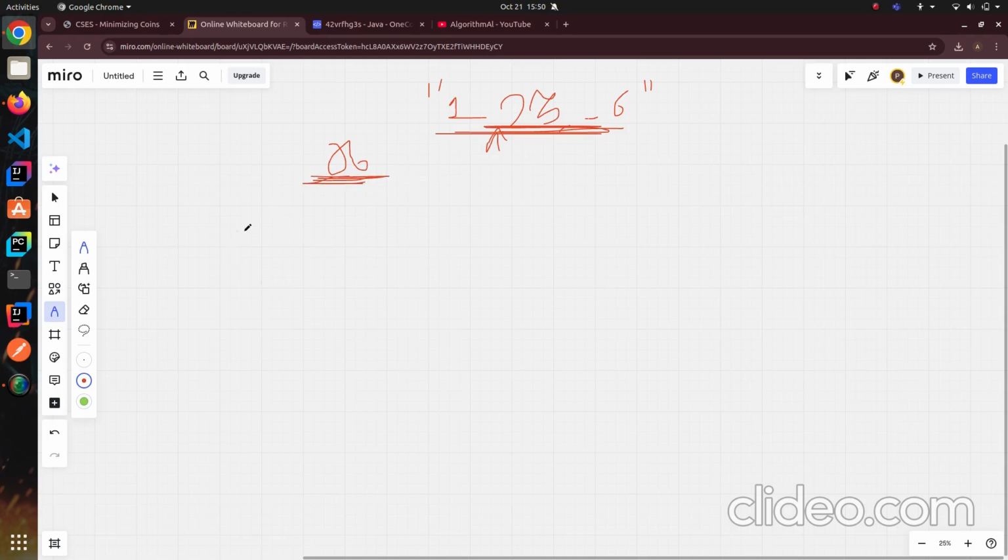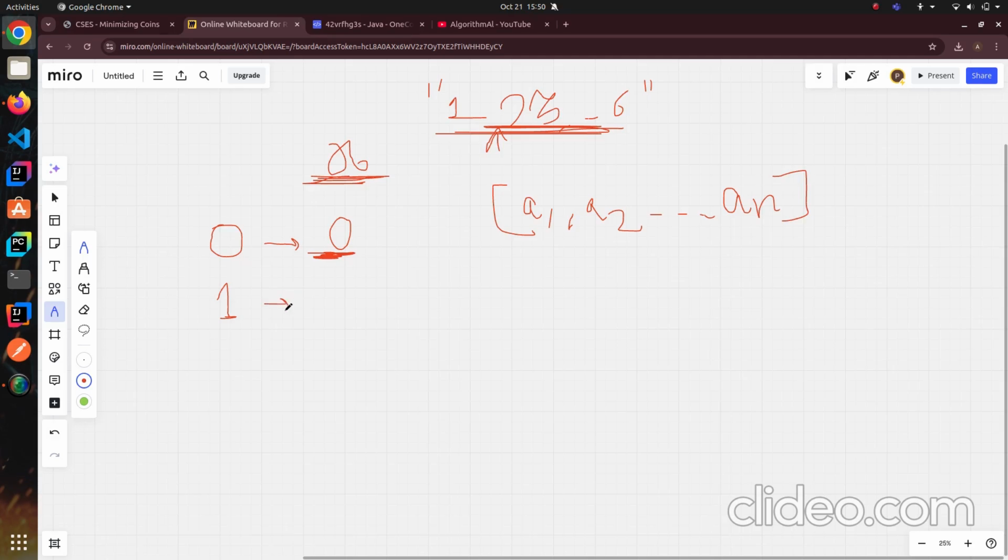So let's say for 0, if we want to get the sum of money as 0, how many coins do we need? We need no coins, that is, 0 coins. Okay, so let's say the values we are given are a1, a2, up to an. Now let's say we want the sum as 1.